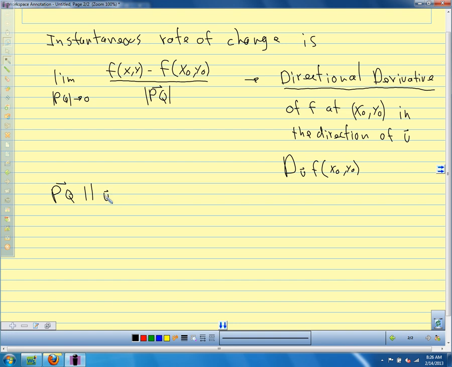So what can we do? How can we write a relationship between parallel vectors? What do we say about parallel vectors? Their dot product equals 0, and we'll get to something that involves that later, but what's the relationship between two vectors that are parallel? They're scalar multiples, right? So PQ is parallel to u, so we can say that the vector PQ equals h u for some scalar h.